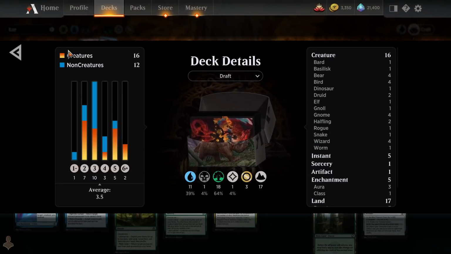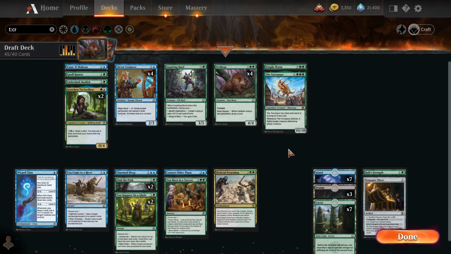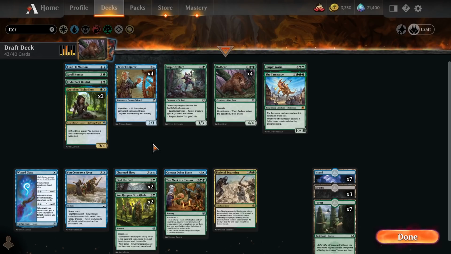And 16, what is that? That's definitely less than half. I don't know what percentage of our deck is creatures. I don't know what percentage 16 of 40 is. I'm just not that good at math. All right, 3 more cards to cut here. I think it's definitely enough that we'll consistently hit at least 1 creature on You Meet in a Tavern. But is it enough to hit 2?